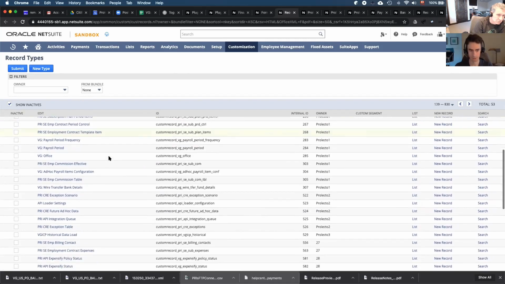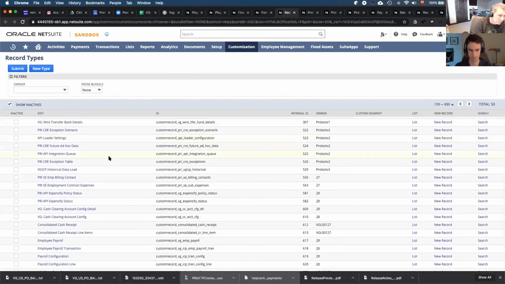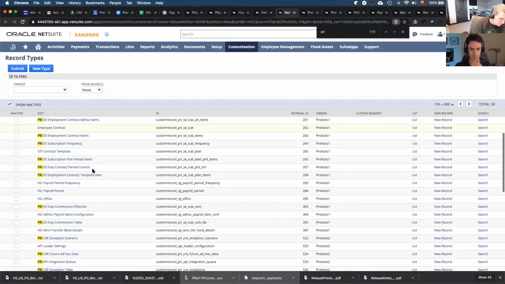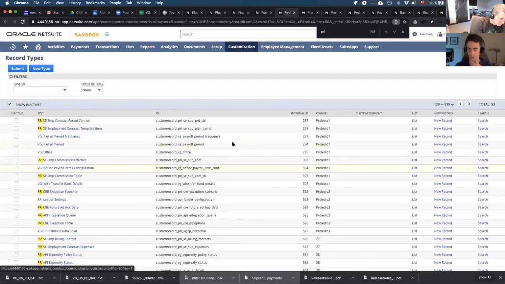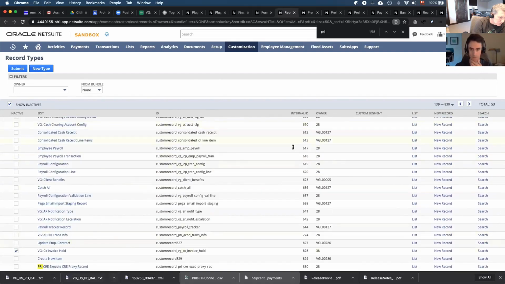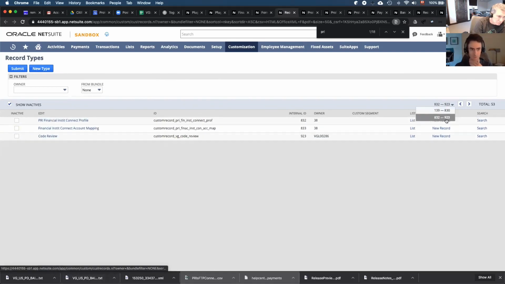Absolutely. Okay. Now, this is going to be something like PRI space, and it's going to be something like bank account or something. Now, how many pages do we have? Okay, so it won't be too hard to find. Cash clearing, no. Okay, CRA, no. So it's just sitting right here. It should be pretty fast to find. Yeah, okay, here we go.